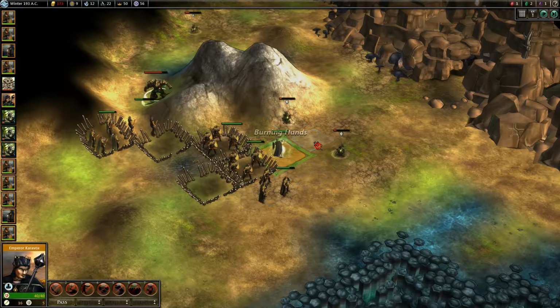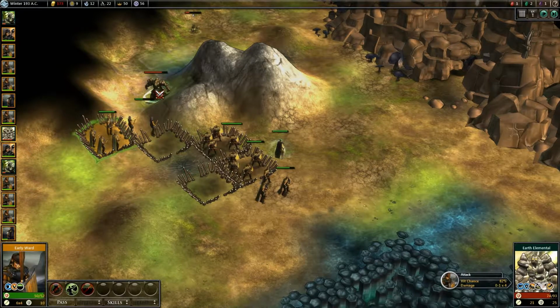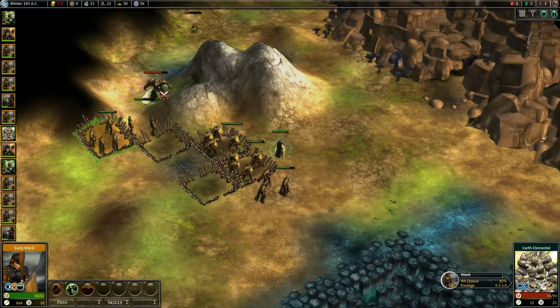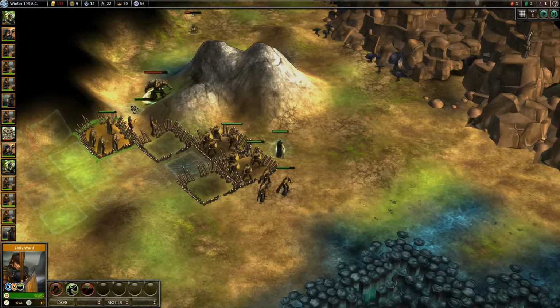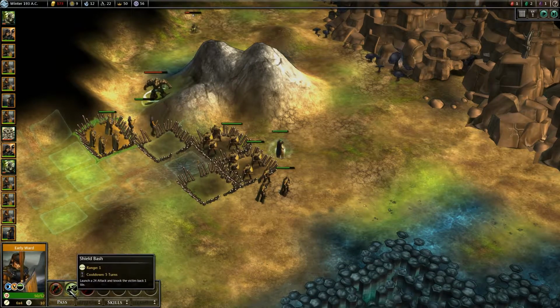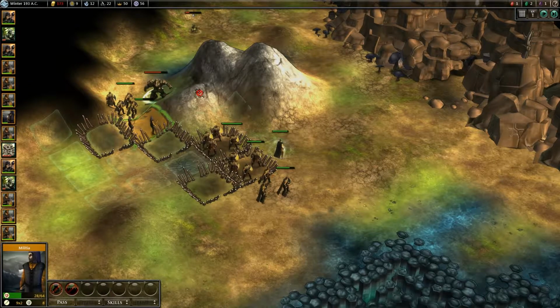Burning hands. Start doing it though. What's his damage? 21. Now I need to lure him out. I could use that. Boring. You guys are just boring. No way to come back.